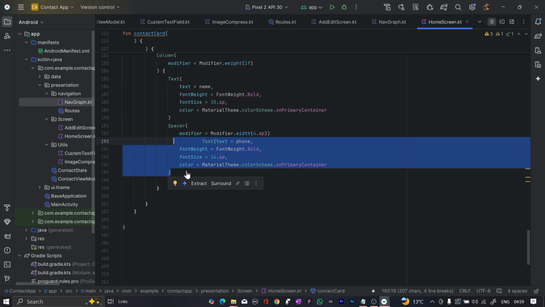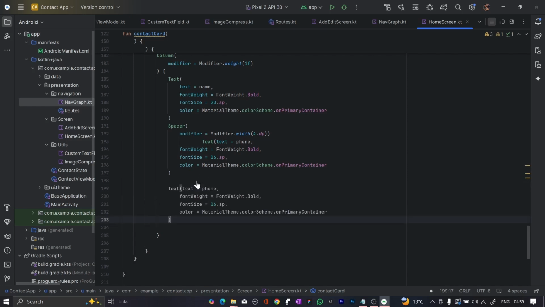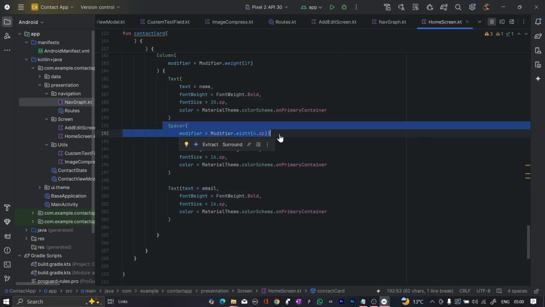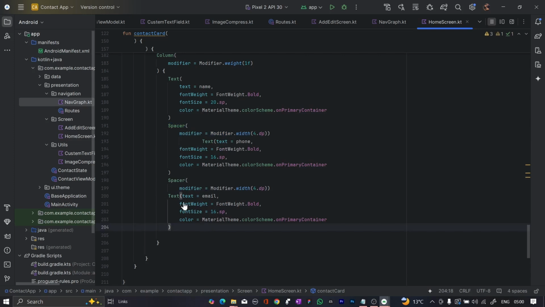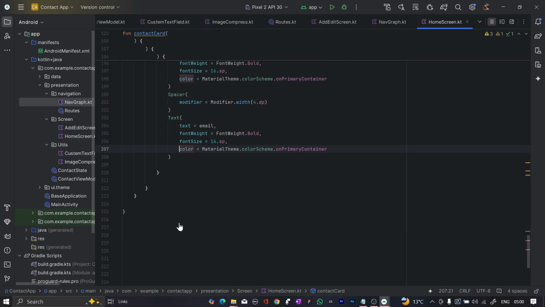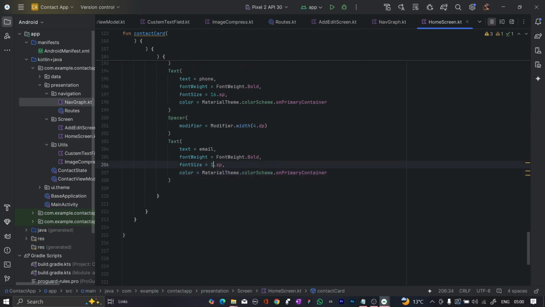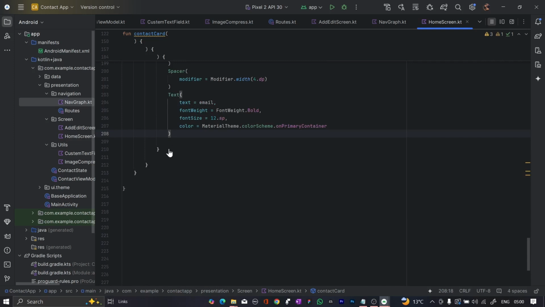हमें कंट्रोल C करके यहाँ से अगेन हम कंट्रोल V करते हैं, एंड देन हियर वी नीडेड वन मोर टेक्स्ट दैट विल बी द ईमेल, एंड इसमें हमें एक स्पेसर का रिक्वायरमेंट होगा, कंट्रोल C, and before it we are going to give the one spacer. Okay, so we have done this. Now 12 SP का हमें ये चाहिए, राइट? ये हमें कितने का चाहिए? 12 SP एंड एवरीथिंग। 3 टैक्स चाहिए था, 1 2 3। वी नेम हमारा, फ़ोन और ईमेल ये हमारा हो गया.